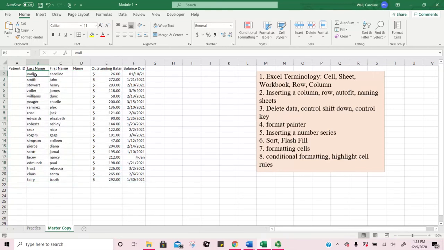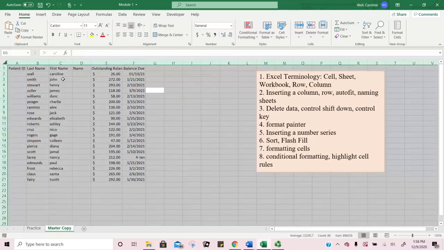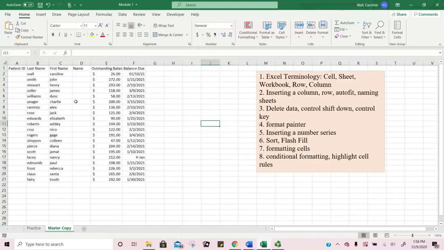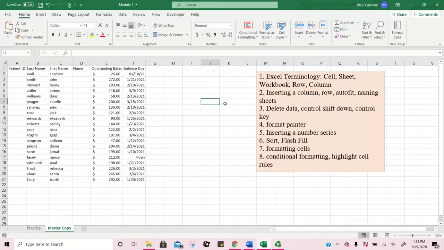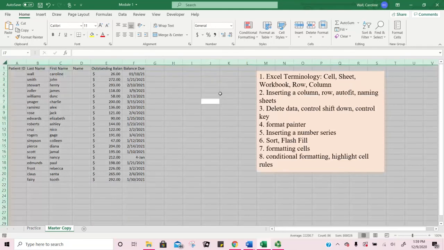You can also do Control A, and that will highlight all of the data in your entire workbook. Just some helpful tips and tricks to get you more comfortable with how Excel is laid out. So let's try it again. Just do Control A. It'll highlight the entire thing. If you're clicking in your data and do Control A, that's where it highlights, like Excel knows where your data is. If I came out here into like cell J7, there's no data there, and if I did Control A, it would highlight everything.